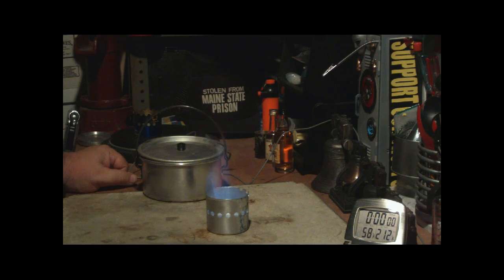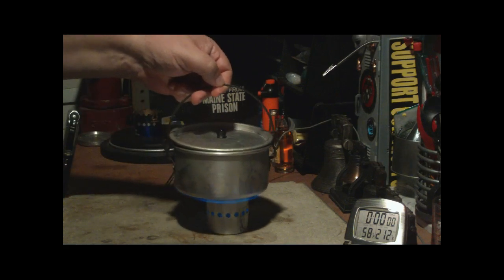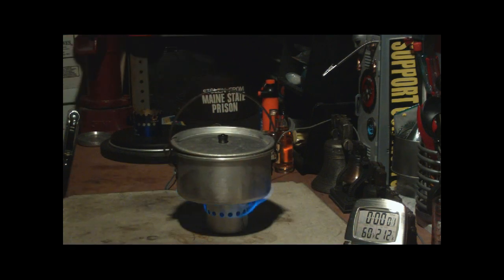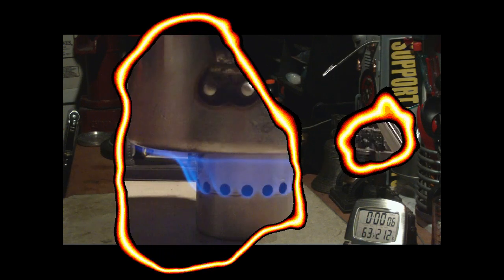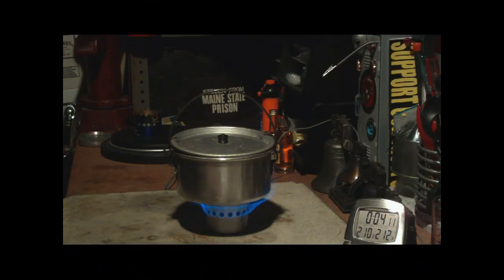The alcohol is starting to boil — yeah, it's boiling in there. Let me see if I can put this on. When I put this on, the flame should — there we go — transfer to the outside. We have 210, 211, 212 degrees at 4 minutes and 15 seconds.